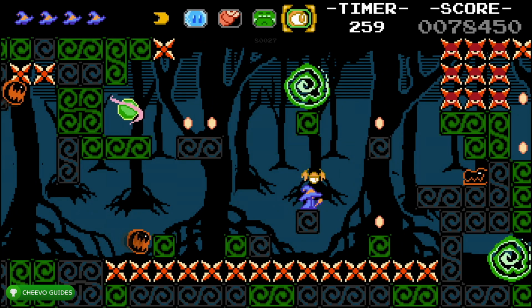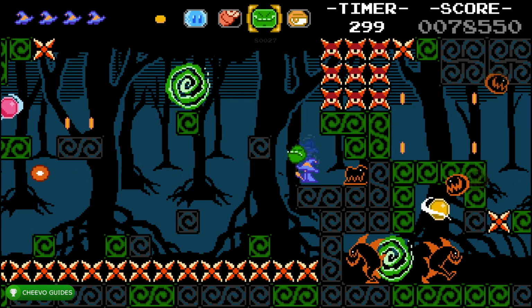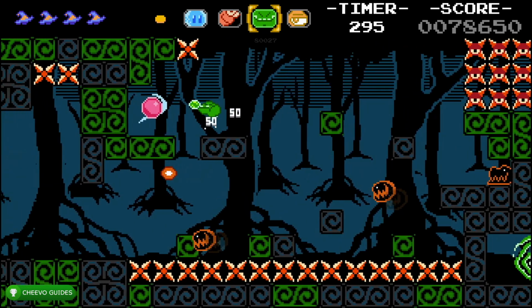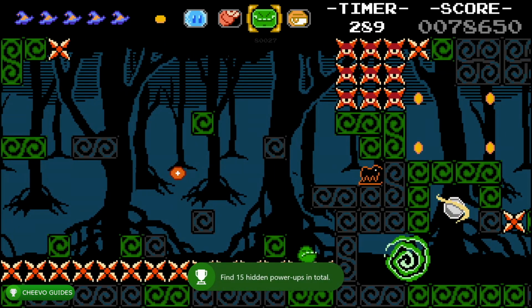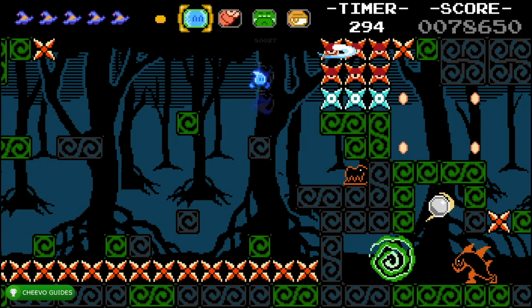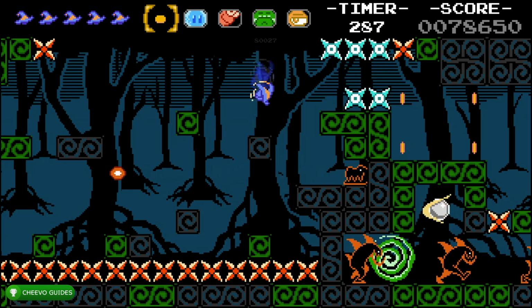Gotta say, I think I'm getting close to getting the achievement for the 15 secret areas. Personally, I feel like I've already revealed 15 secret areas, but I guess not because the achievement hasn't popped quite yet. I'm gonna go ahead and pick that one up. Okay, there we go. That ended up unlocking it right there. Find 15 hidden power-ups in total. Perfect. So as long as you guys are following along, hopefully you just unlock that achievement as well. If not, just keep trying to reveal secret areas and keep busting open those orbs until you unlock it.